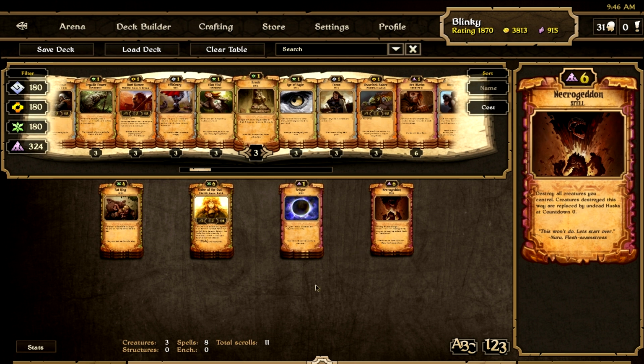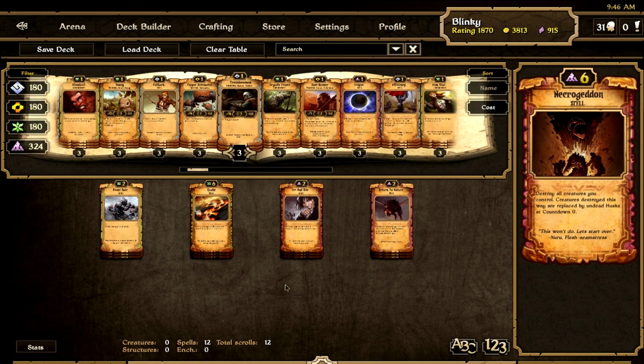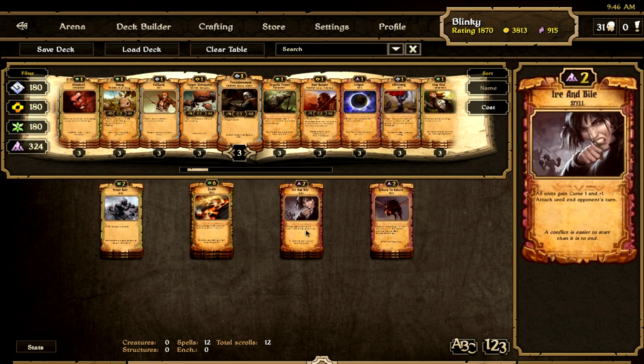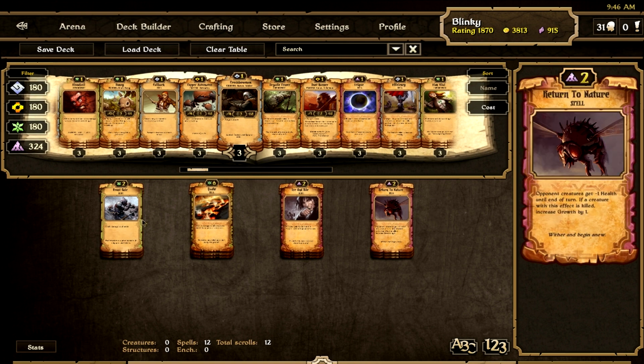So to do this, we do need quite a bit of removal, and there's a lot in this deck. So we'll start by looking at the board wipe scrolls. Okay, so we have 4 scrolls which affect the entire board, or rather, at least our opponent's side of the board. We have 3 Frostgale, 3 Quake, 3 Iron Bile, and 3 Return to Nature.